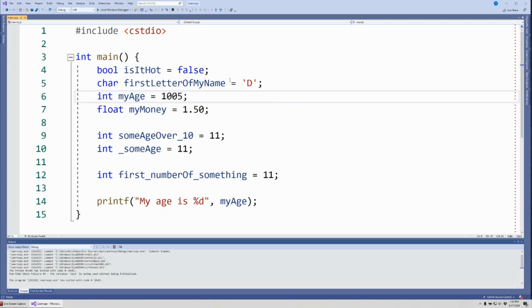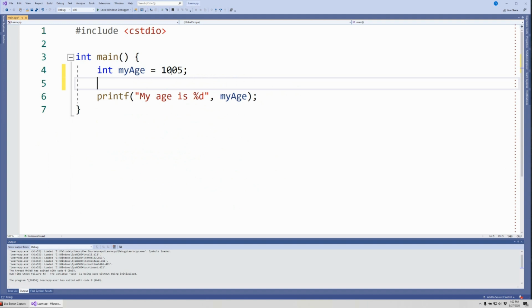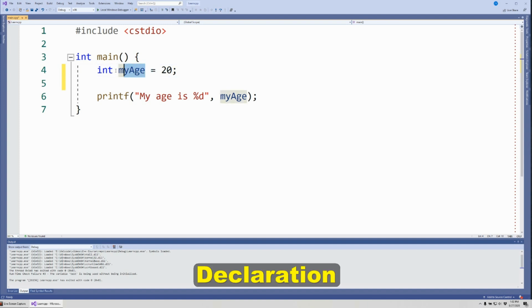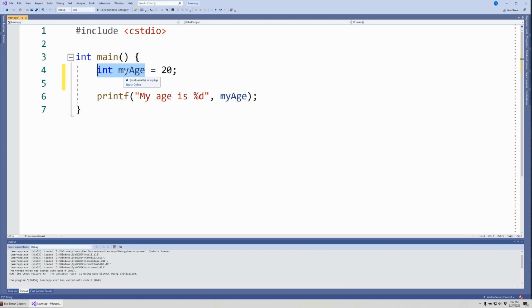So let's get started. Let me clear some of this stuff here so we don't have things that are not that useful. And let's go back to int my age is 20. So we have to look at what exactly is happening here. There are two things happening. The first thing is declaration, and that happens with the first two words, int my age. What you're saying here is that you're telling the program that you're writing, hey, I am going to need space, I'm going to need memory in order to store an integer, of our data type. And I am going to call this information my age.